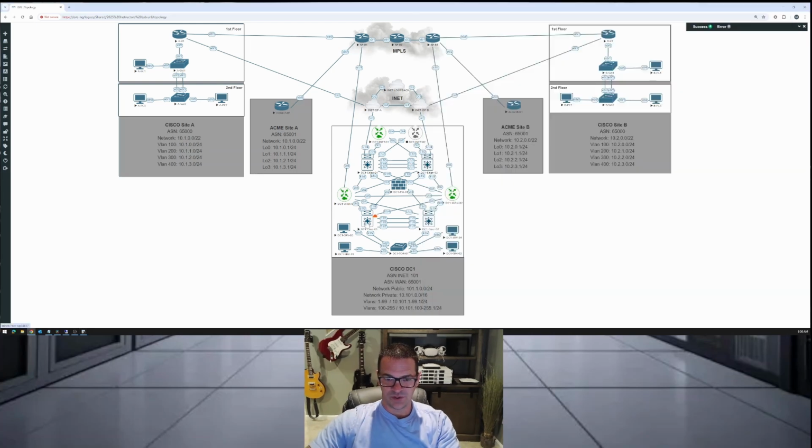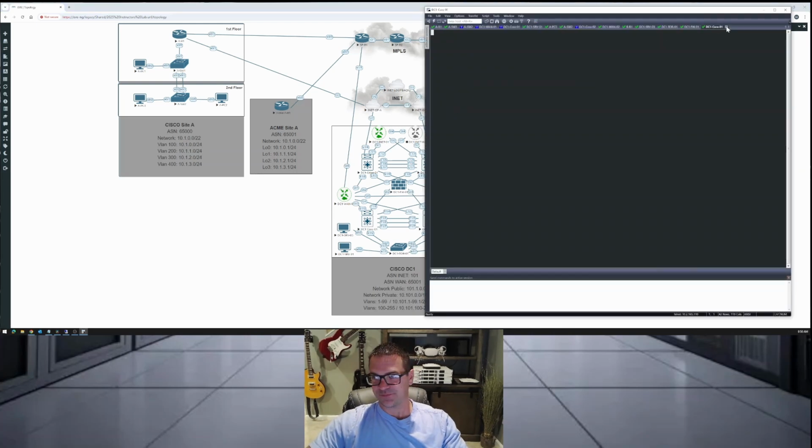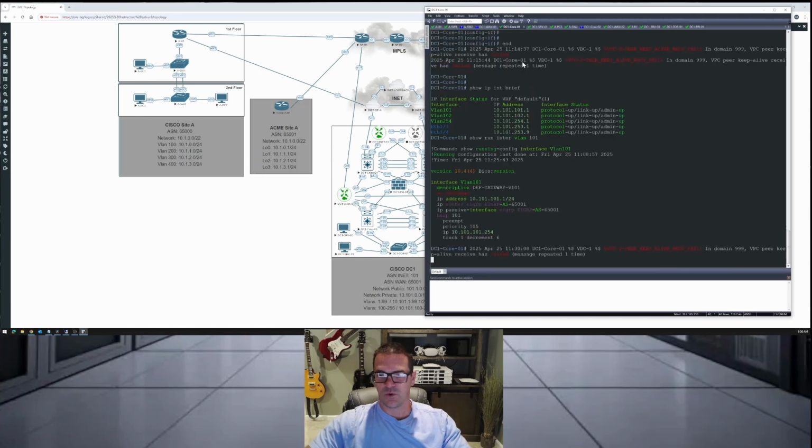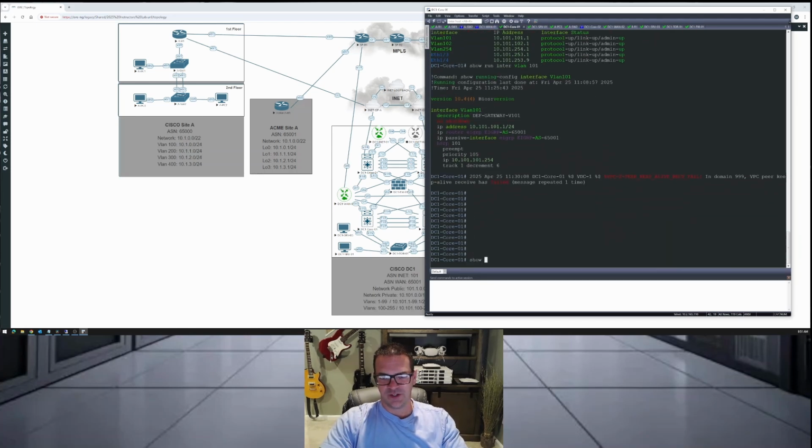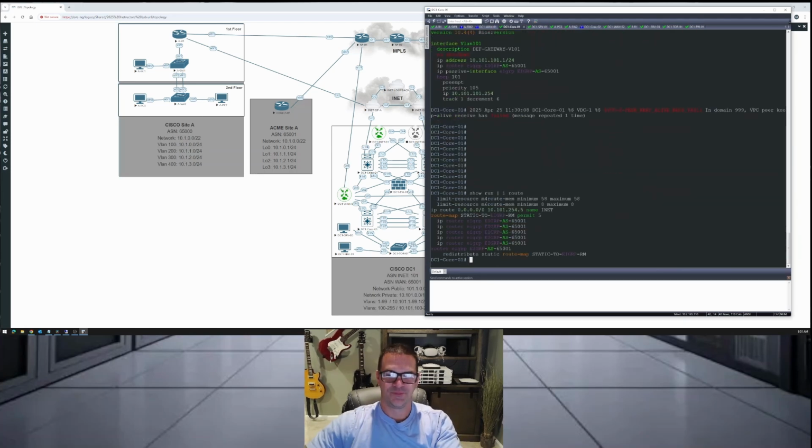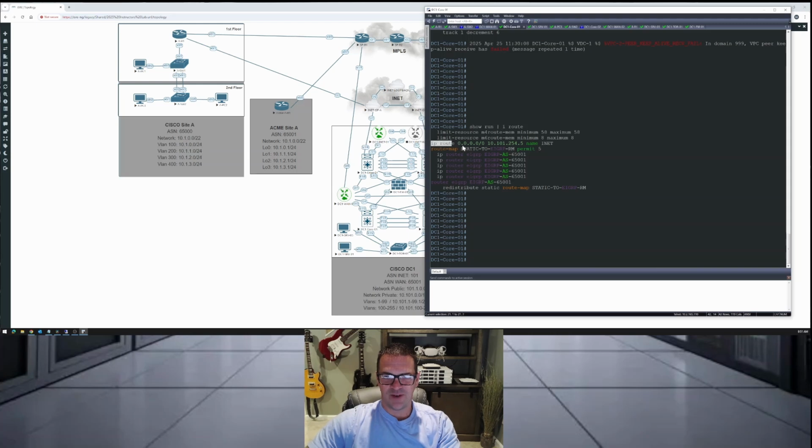When we go to the core switches, so if we look at core 1, show run include route. We have the route that says if you want to get to the internet out of the data center, go to the firewall, which is exactly what we're staring at here, okay? However, there's no routes for any 10 dots because we're advertising those with EIGRP at this point, right?